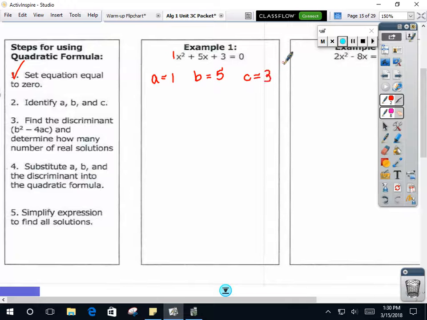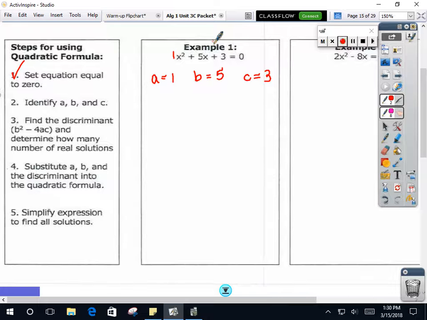3. So before today, the first thing you would have done if you saw a problem like this is you would have started racking your brain for two numbers that multiply to 3 and add to 5. But those numbers, they exist, but they're not whole numbers. Because think about it. The only way to get 3 is 3 times 1. And then 3 plus 1 is not going to make a 5. So that's why we have to use a new method.